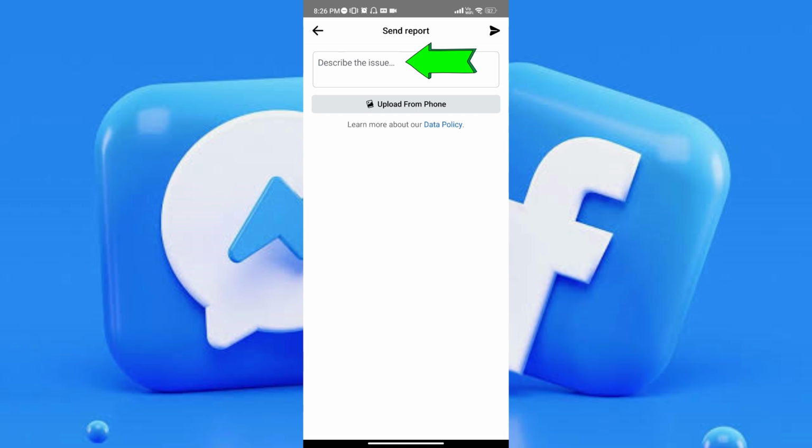And once you've described the issue, all you have to do is tap on send. And in a couple of days, or maybe if you're lucky, on the same day you've sent the report, Facebook will get back to you and try to resolve the error.